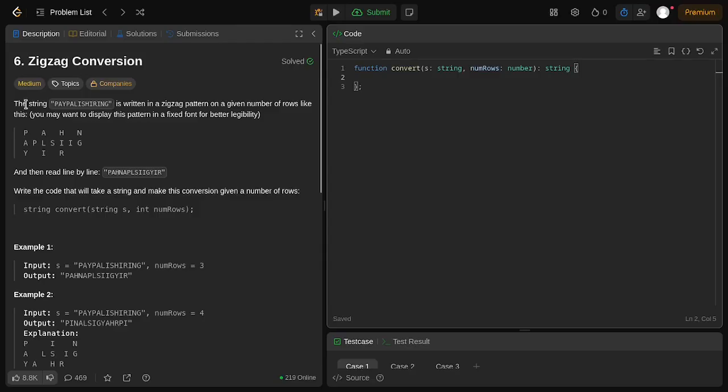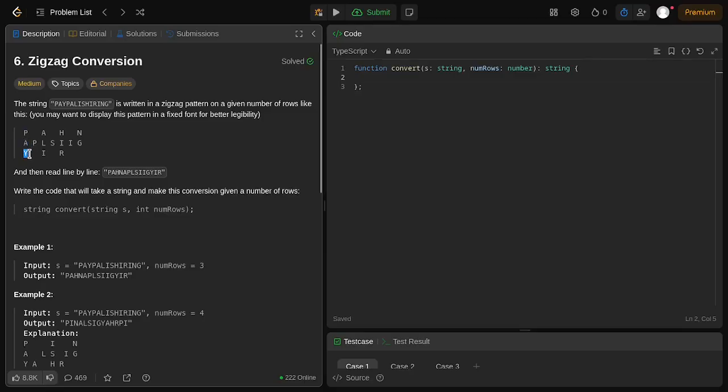For this particular challenge, it says the string "PAYPALISHIRING" is written in a zigzag pattern on a given number of rows like this. We have the string PAYPALISHIRING, for every letter: P A Y P A L. It is in the form of zigzag from top to bottom and then going up right diagonally.